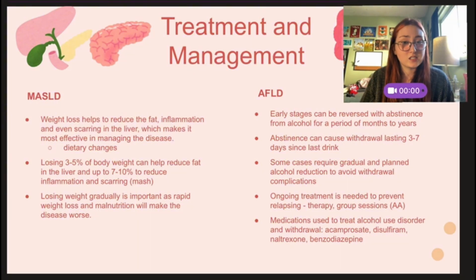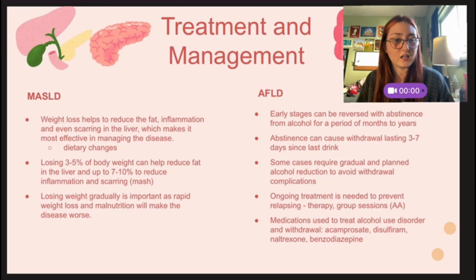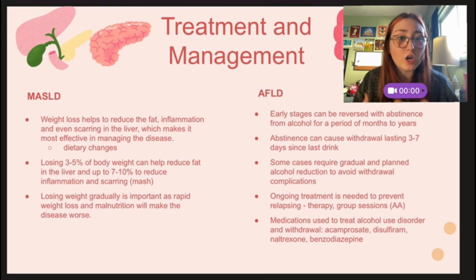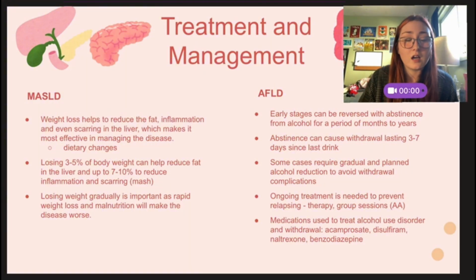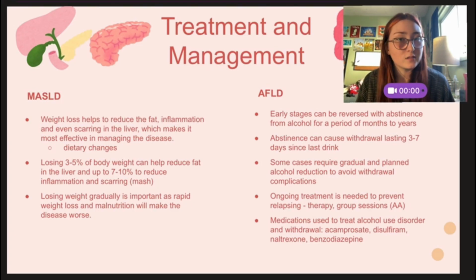Medications like acamprosate, disulfiram, naltrexone, and benzodiazepines are used with withdrawal and alcohol use disorder to help reduce those cravings. And ongoing treatment is needed to prevent relapsing, like therapy, psychology visits, and group sessions like Alcoholics Anonymous, where you take steps towards amends with those around you, are very helpful with treatment and management.